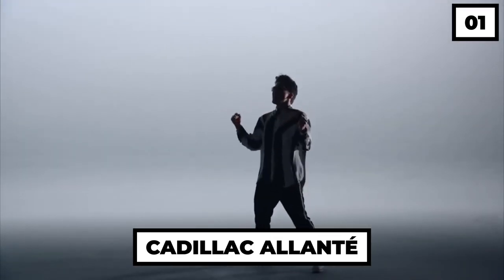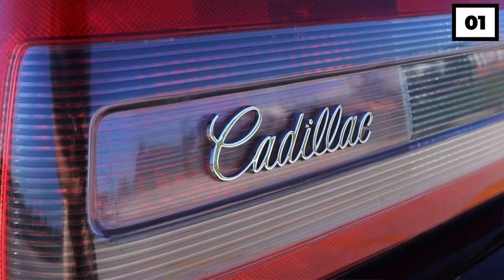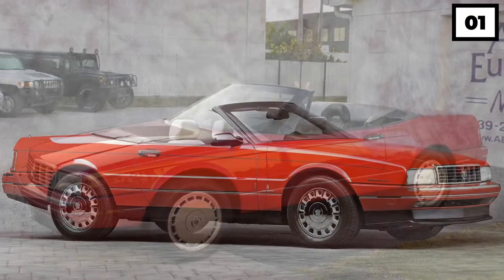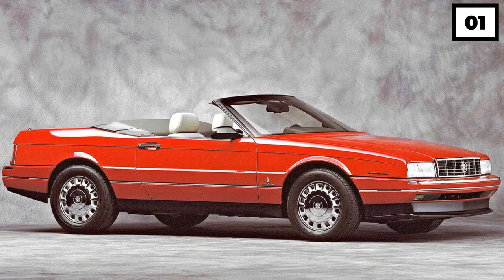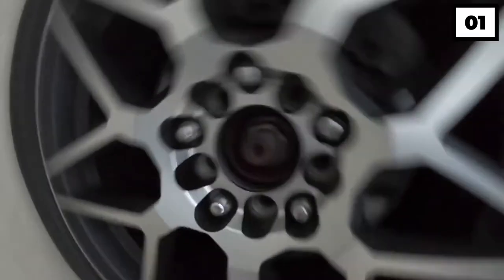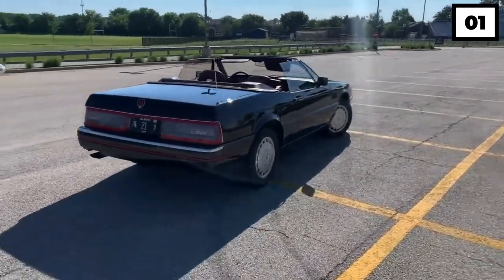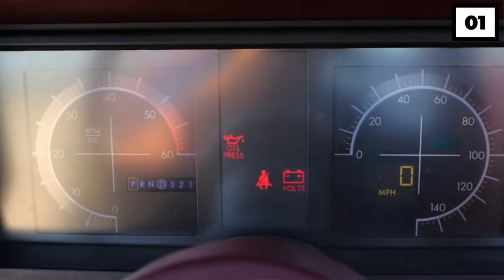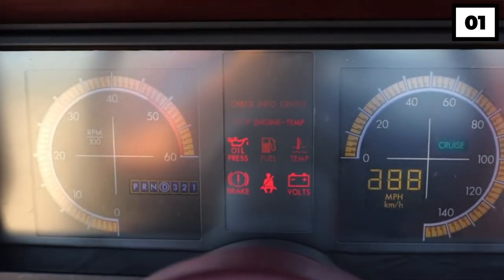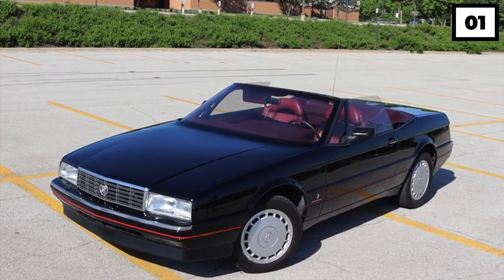Number one: Cadillac Alante. It seems like there's no shortage of Cadillacs in Bruno Mars' garage. The Cadillac Alante might not be a name many people are familiar with, as it could be considered vintage — none have been manufactured in the 21st century. One of the main highlights is the old-school two-door convertible design that resonates with a lot of buyers. The performance is nothing to write home about, but it's still admirable for a car built in the 1990s.